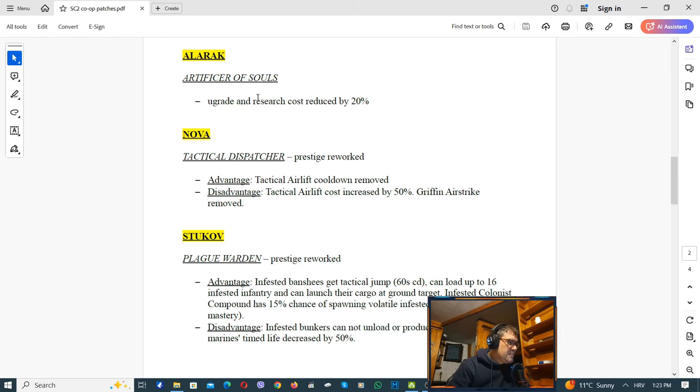So, we have this P1 Alarak Artificer of Souls. Now, arguably, this is the strongest late game prestige in the game, because many people think that this is actually a prestige for Robo, buffing your Robo units with the supplicants. Okay, you can also do it for Stalkers, but it is actually for mixed play, Ascendants plus Robo, because every time you sacrifice your supplicant to an Ascendant, it will buff that Ascendant, but it will also buff the nearby Robo units, so you get the double buff.